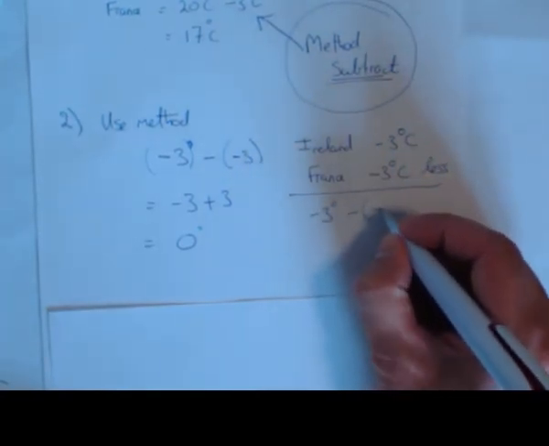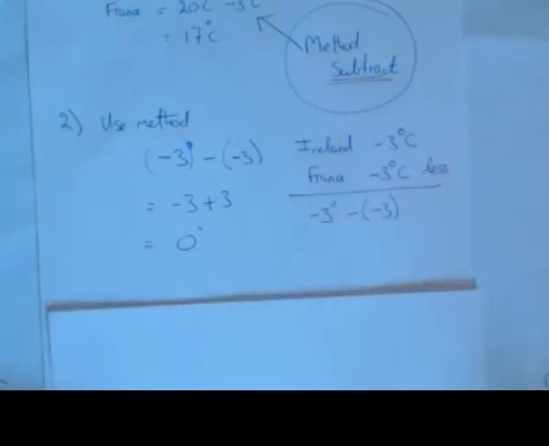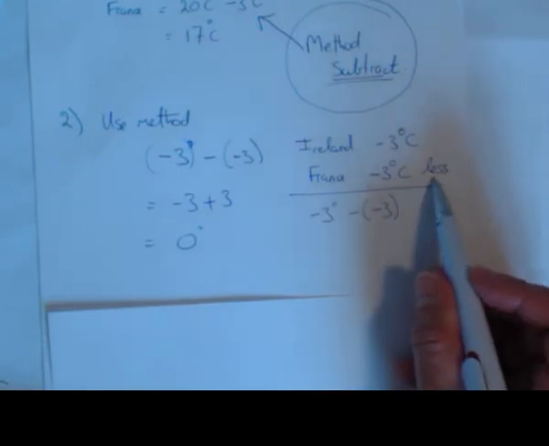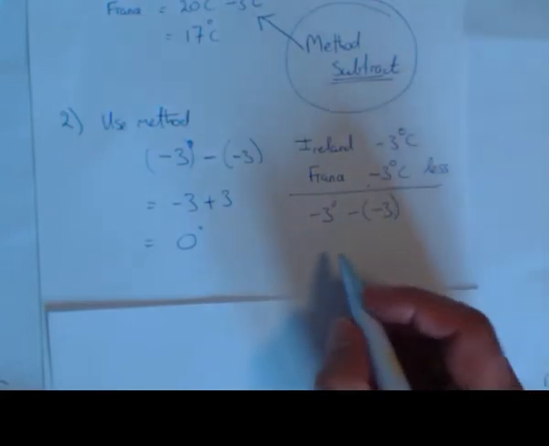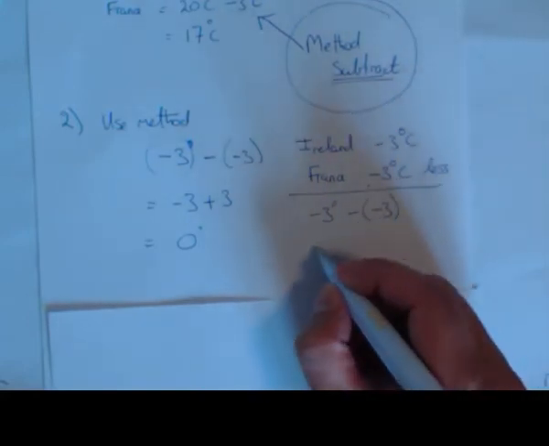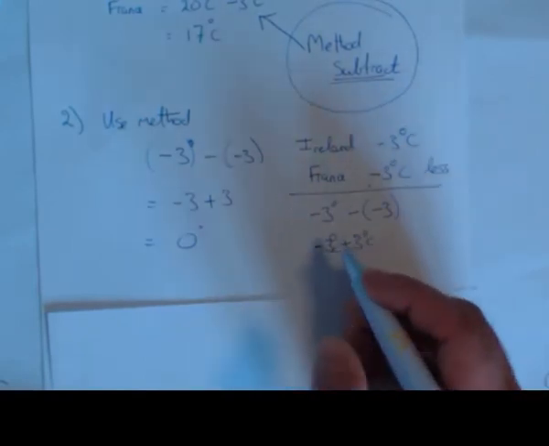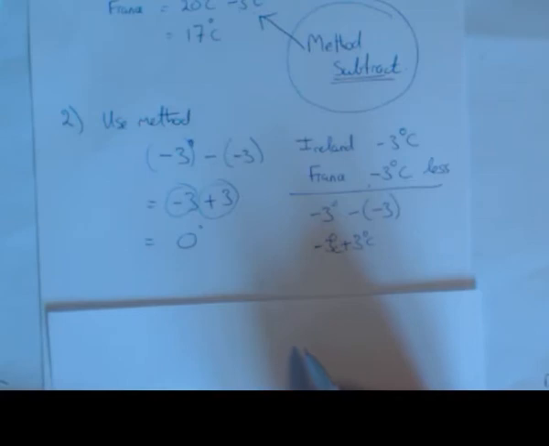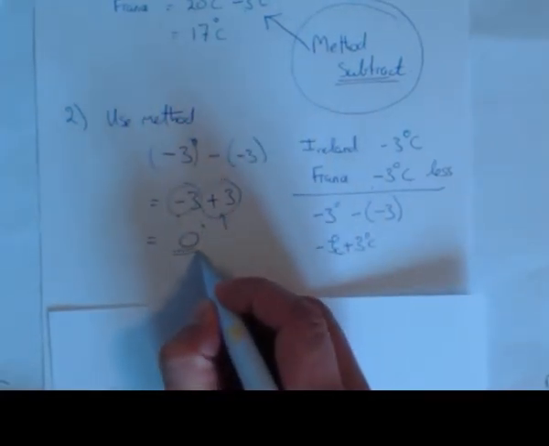Subtract how much less it is in France. It's minus 3 less. Again, we would never say minus 3 degrees less. We would always say 3 degrees more. But sometimes in formulas, this sort of thing happens. You end up with a minus minus. And as we know, when you have a minus minus, that's the same as a plus. So you have minus 3 and a plus 3. And remember, again, like getting on and off the bus, 3 get off, 3 get on, you're back to 0.